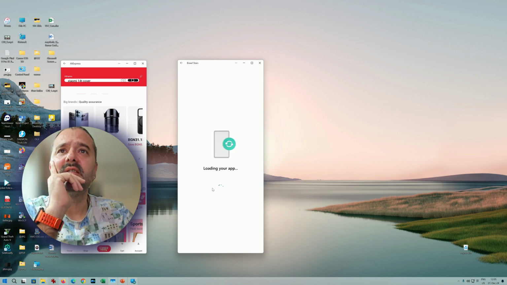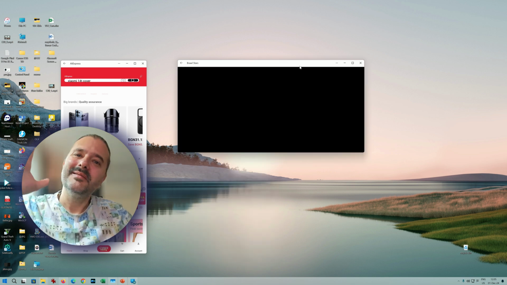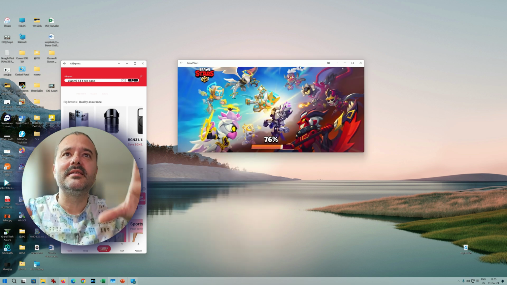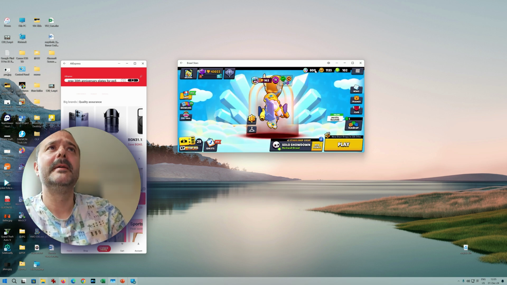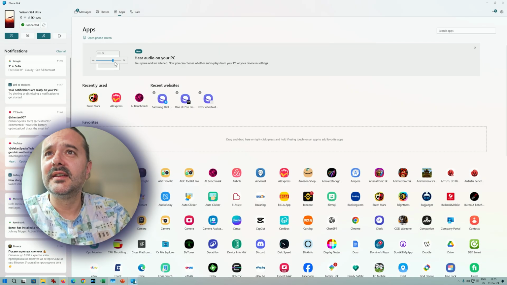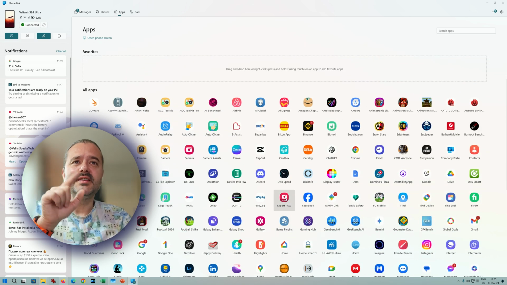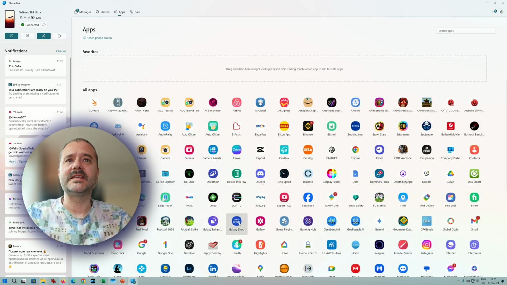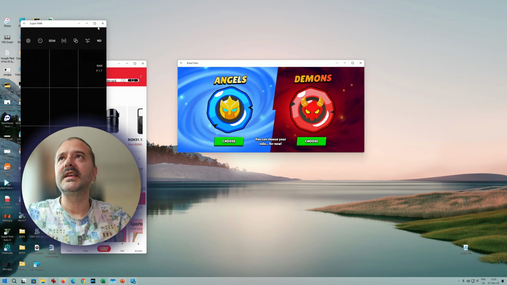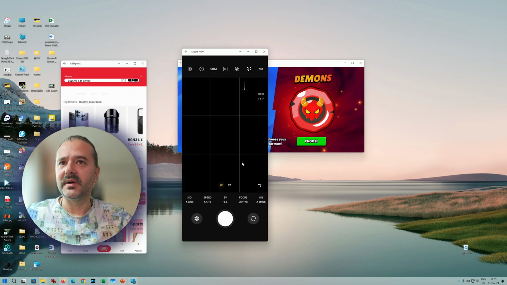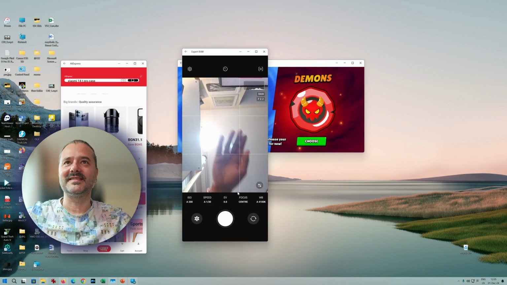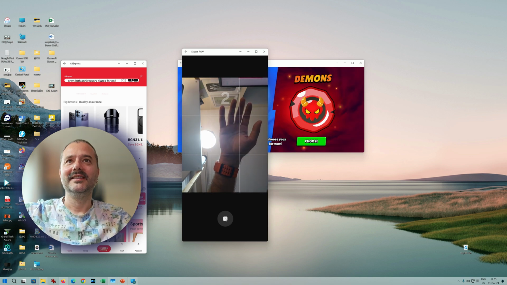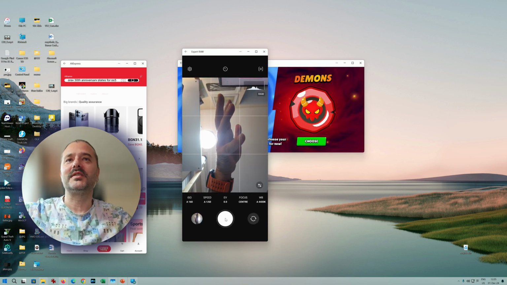Let me just try to also start this game here. But you know, the problem with this is still it doesn't deliver this near desktop, almost desktop experience that we had with DeX. But the functionality is there, so this isn't bad. Let me just try to also open Expert Raw. Now, what happens here, guys? Expert Raw. Okay, I've opened my camera. Can I go to the front camera? I can, yes. All right. Yeah, you see, I mean, it works, right? It works. It isn't that bad.